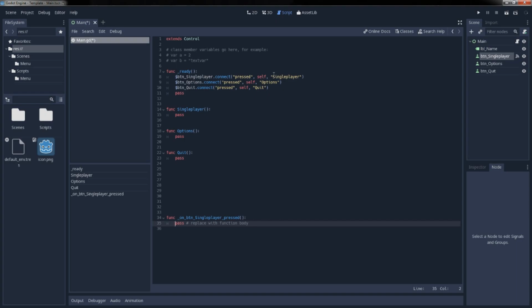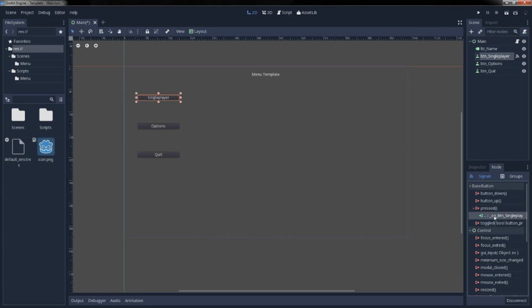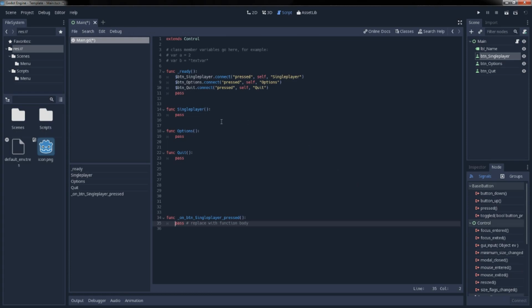The reason why I don't like using this method is because when you create quite a lot of scenes, it duplicates the same scenes. So that means every time you disconnect the script, you also have to disconnect here manually for every single button. That's the only reason why I don't like it. I just found it quite tedious.